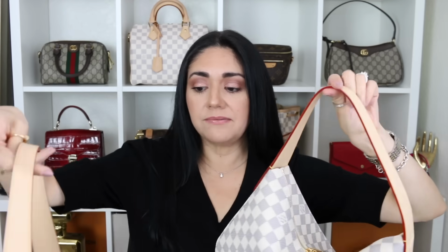I'll have to do a dedicated comparison video between the two as well, because the MM comes with a zippered pocket as well as 2 slip pockets, whereas this one only has the interior zip pocket. But there we go. Once again, big difference.